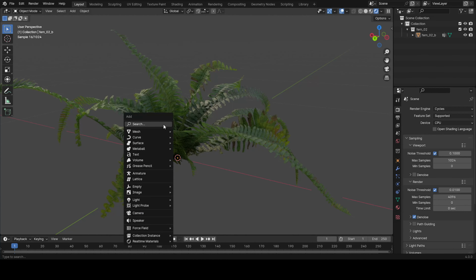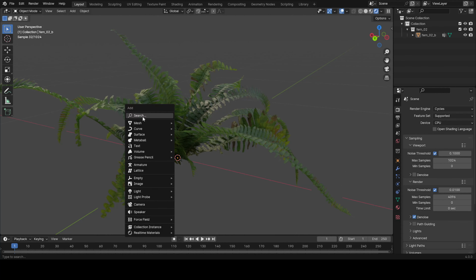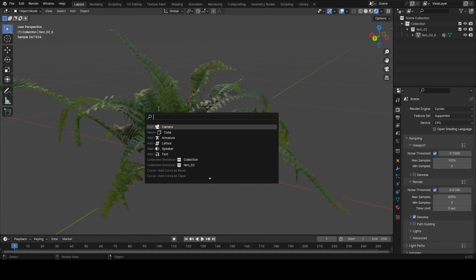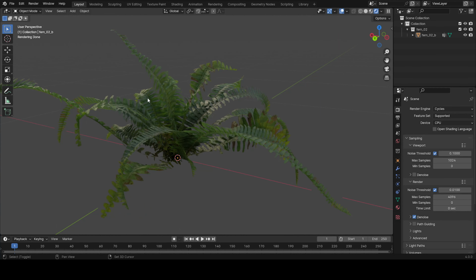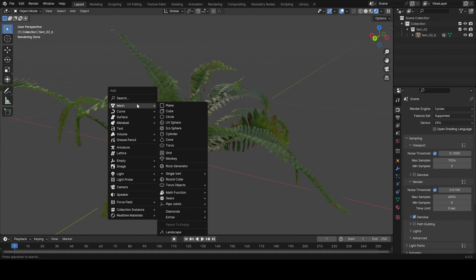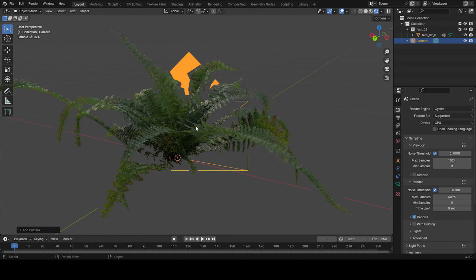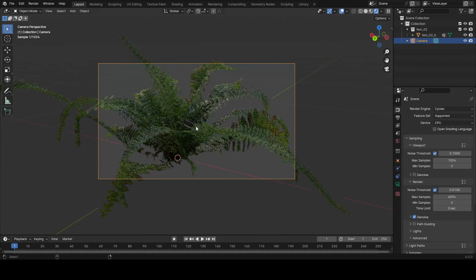So you need to add a camera. It's really weird now that you can't press search. Like, you can press search, but you can just start typing any word. But we can always go right here to Camera. One shortcut that you need to learn is Control Alt Numpad 0. I use this in all of my videos and it's really helpful.